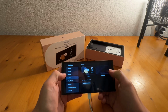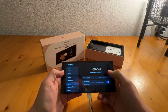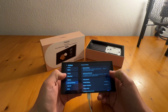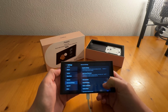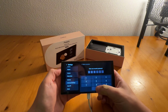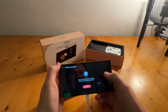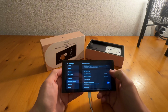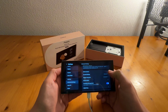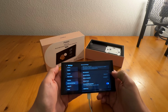You can change some themes, wallpapers, you have a sleeping mode. Here you see if the latest update is already installed. Some other settings, here you can also connect to Matter, which allows you to add 6 different wireless switches to the device, which you can use on the screen to control a HomeKit or Google Home device.